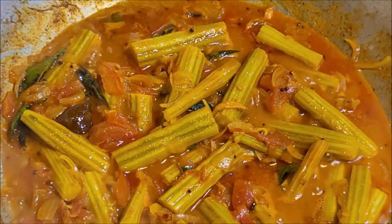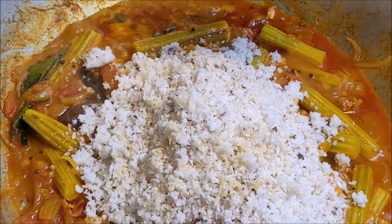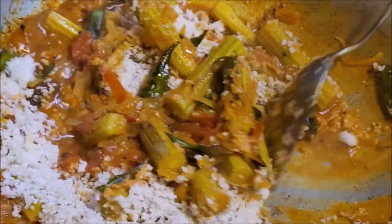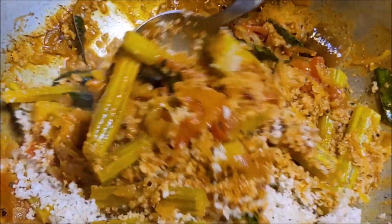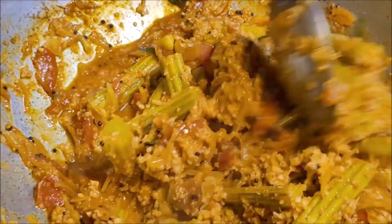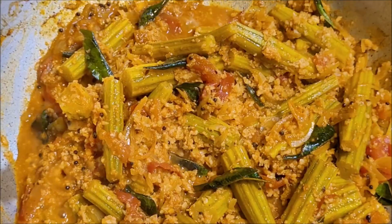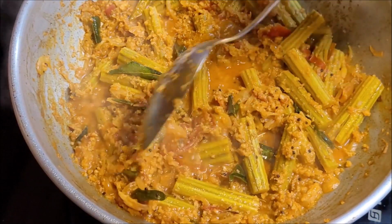Alright, we gave it a minute covered. It's time to add the coconut. Give it a thorough mix. At this time you can adjust the salt if required. Covered for 2 minutes. Alright, let us give a check after 10 minutes.